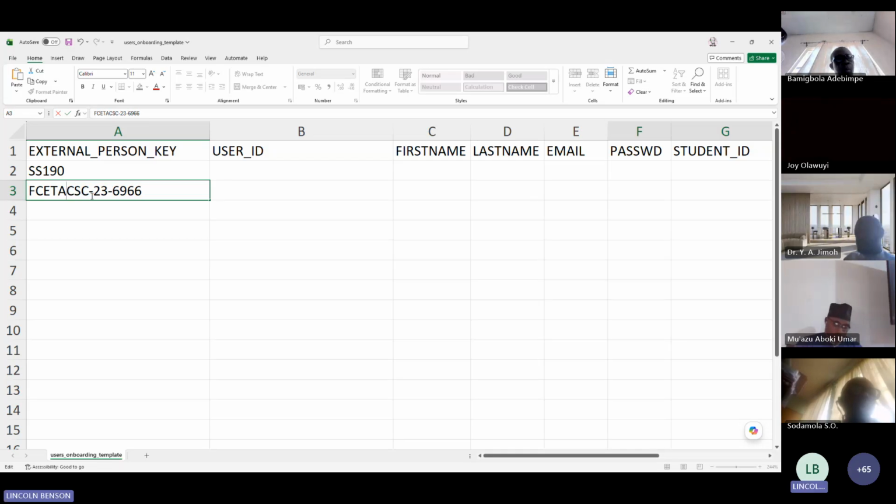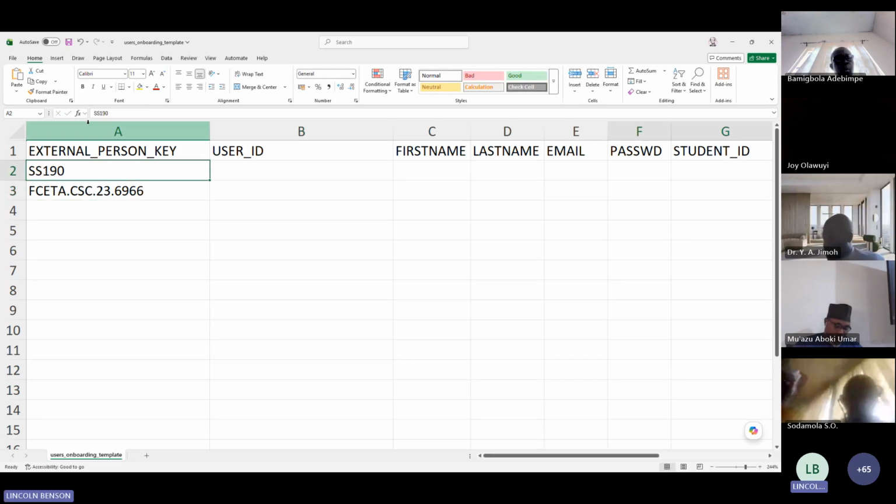Or you put a dot. So dot, hyphen, and underscore, you're good. Now when you put that, we are going to replicate the same thing.